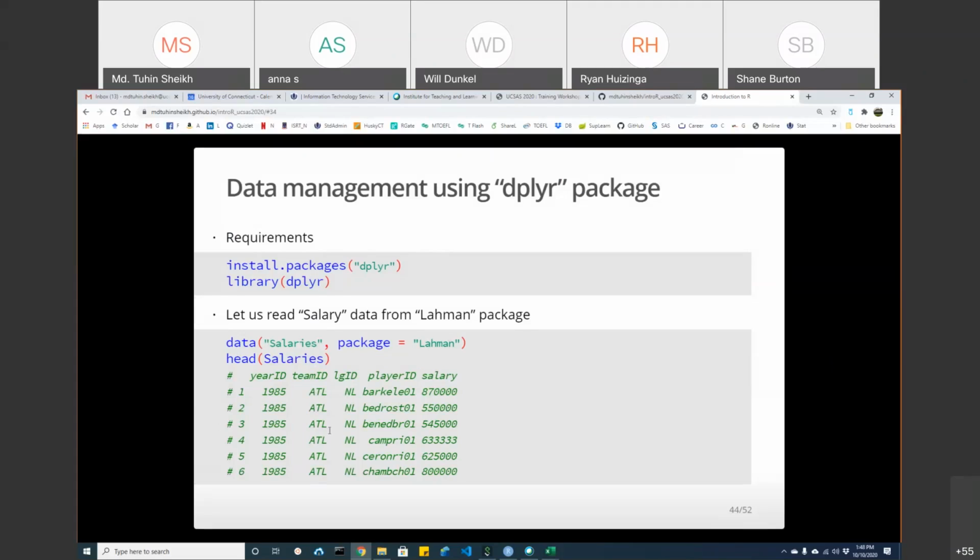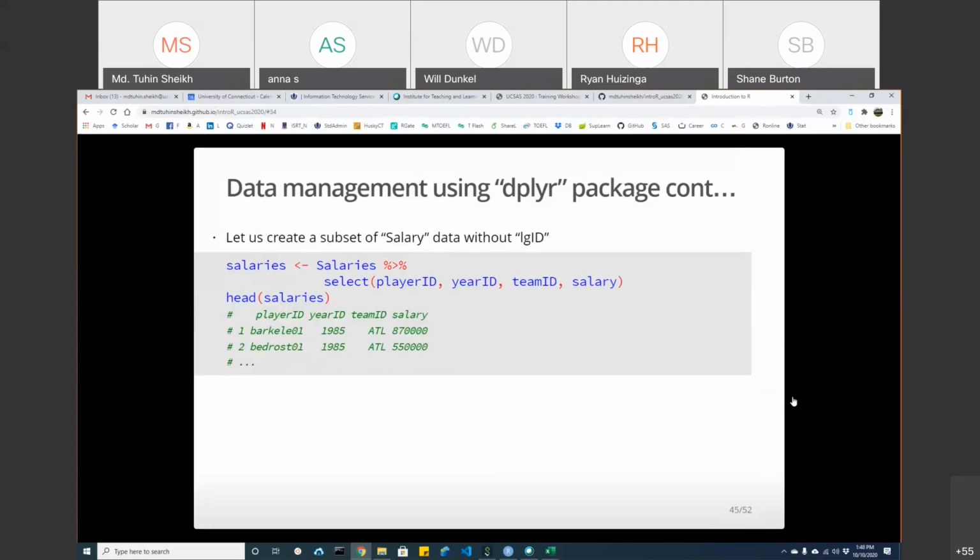So this is the head of the data, as I already showed you. If I want to see only a few variables instead of the whole data, then this operator, percent greater than percent, is really interesting.